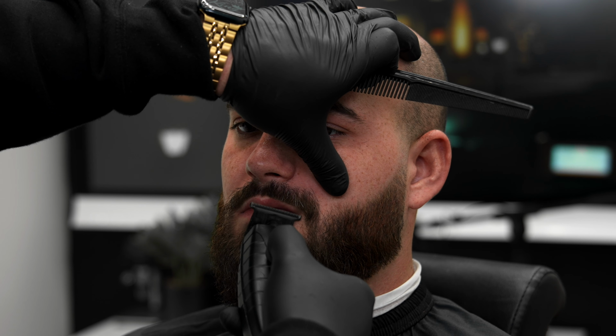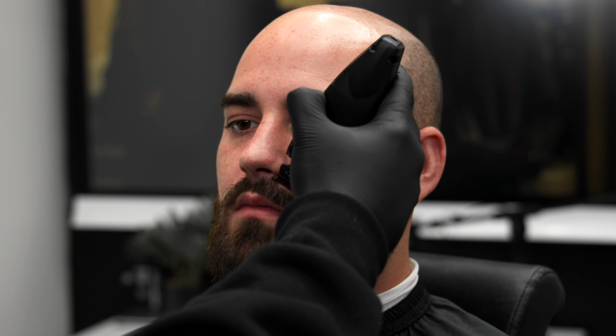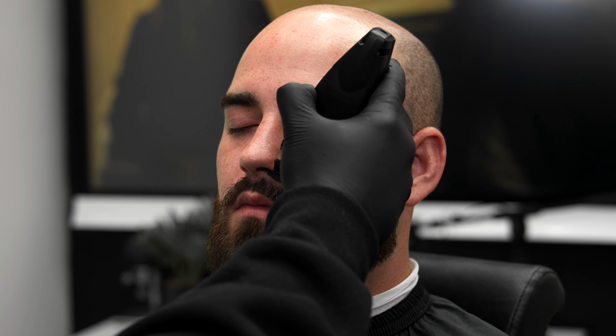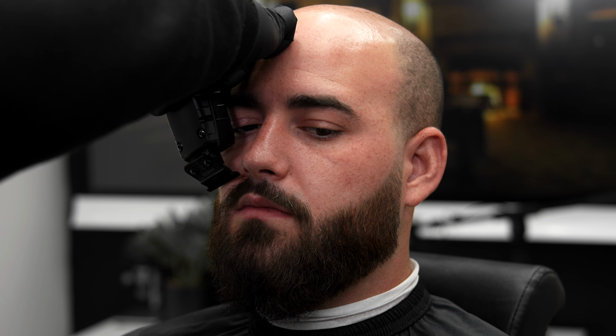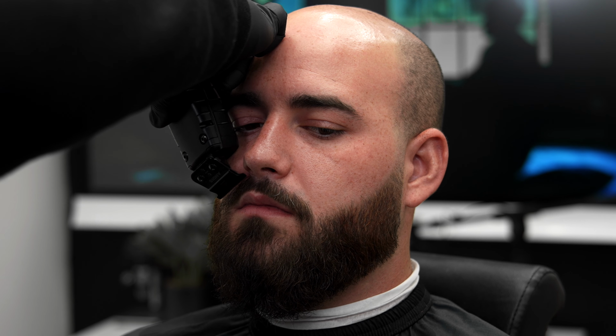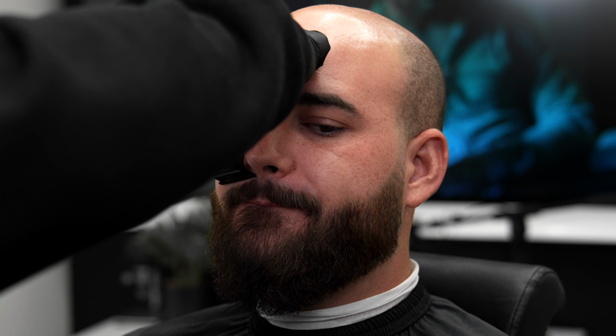Now, as you can see, I like to lift up the corner of their cheek to get right there in the corner of their mouth area, because having a beard, that's one of the most frustrating places for me when people don't hit that. Now I will have him just look straight and not pull his lip down, and I'll get the mustache as straight as possible, looking even with the line, and then I'll have him pull it down, and I just clean up.